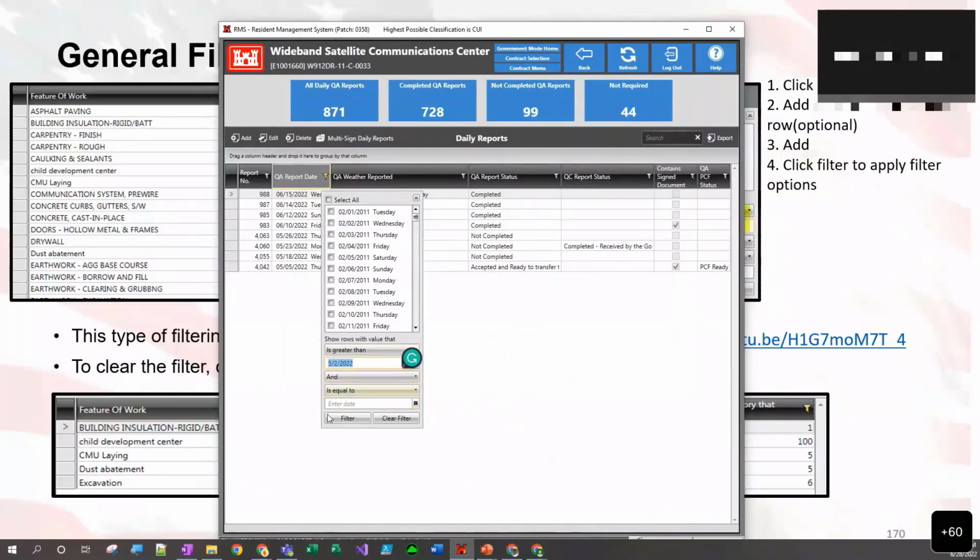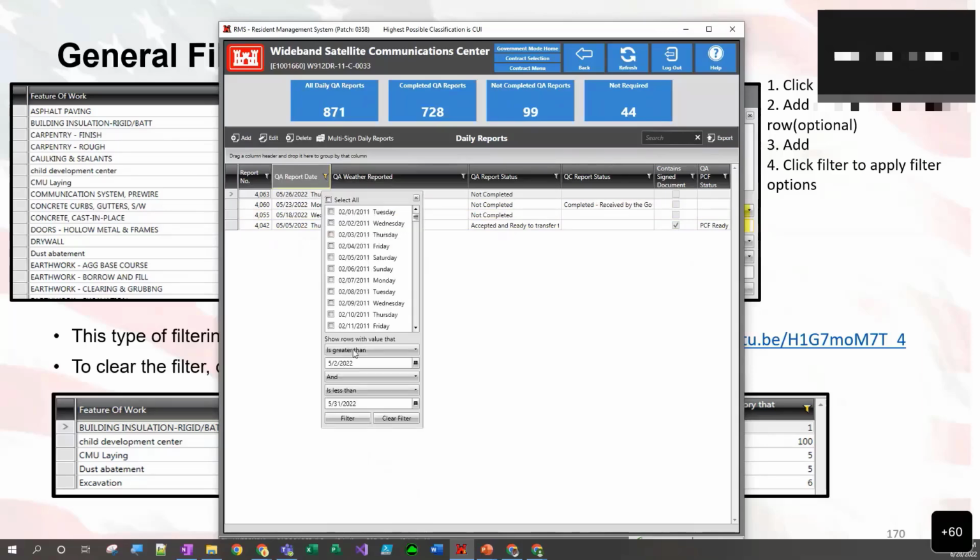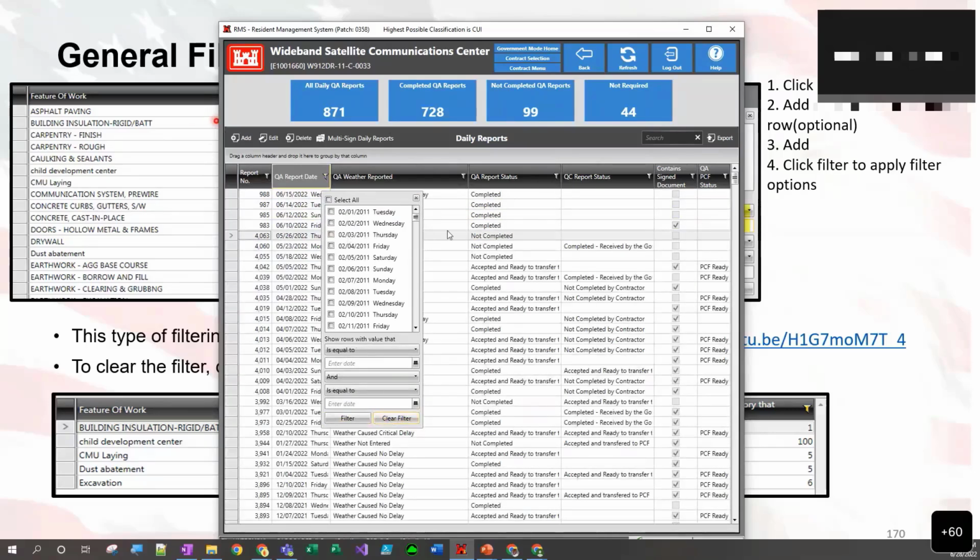It's greater than, and less than 31st. And then basically it'll constrain our set in there as well. So if you want to narrow your view, narrow your focus down, filter that data, you can do it that way. You can go ahead and click on that. And if we want to go ahead and clear the filter, it'll bring us back all of our data.